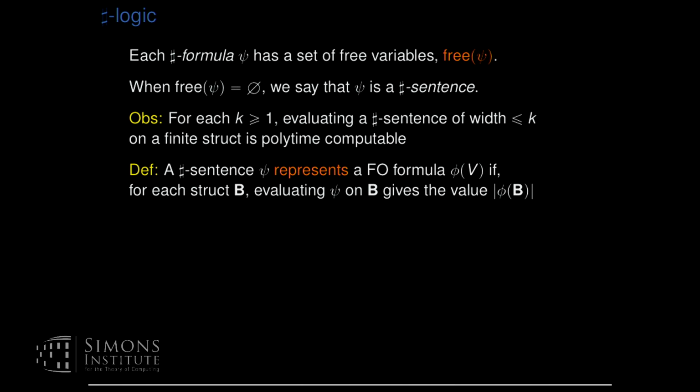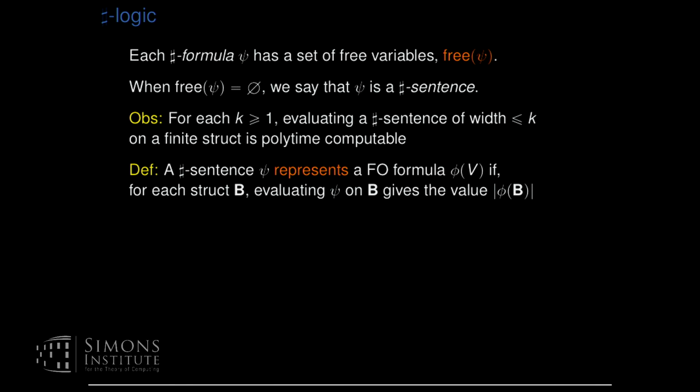And for this, we need this definition, which links our logic to the counting query answers question. We'll say that a sentence in our logic, psi, represents a first order formula phi, if psi always tells us what happens. So psi, when evaluated on B, is always going to give us the number of answers to phi.